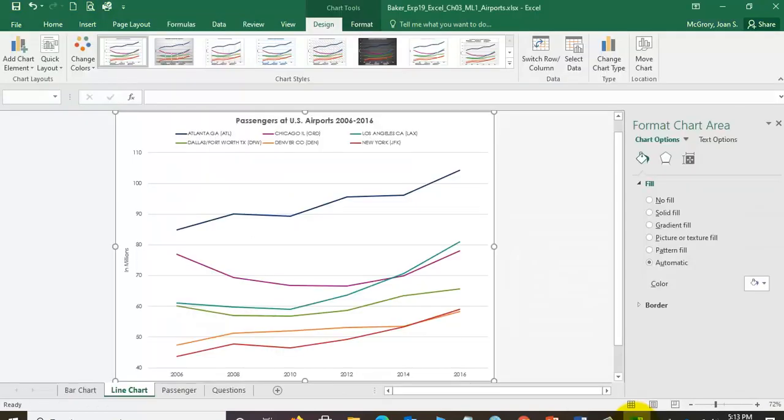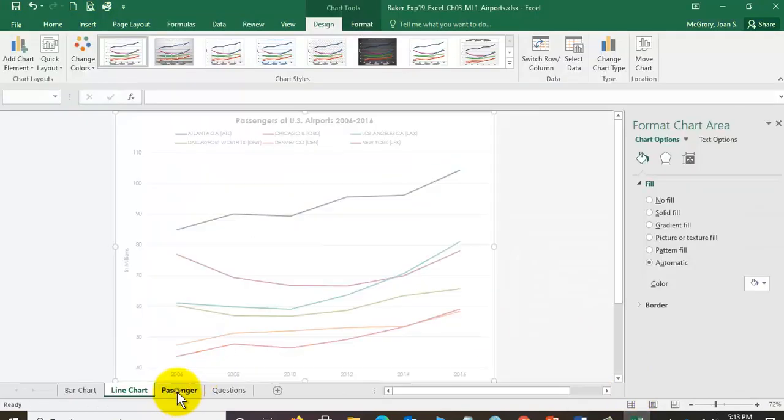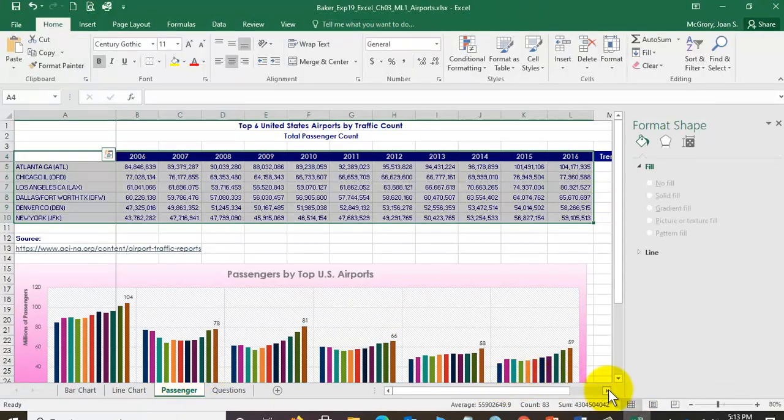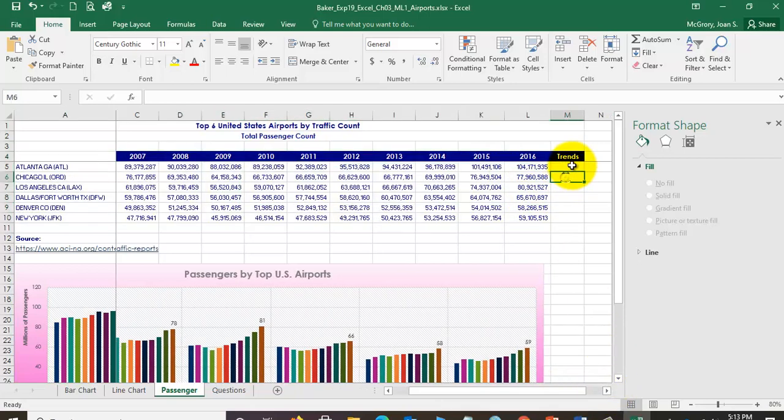Okay, let's go to Excel. It said go to the passenger worksheet. Well, we can kind of deduce that something is going to go here, right? Now, there are many different ways to do this. I do it slightly differently than your book does, and I thought I'll go ahead and show them that. I'm going to start by selecting. So, I can drag, I can click, hold my shift key down, and arrow if I want, because this is the destination. This is where these spark lines are going to go.